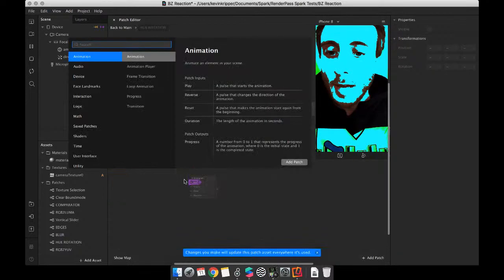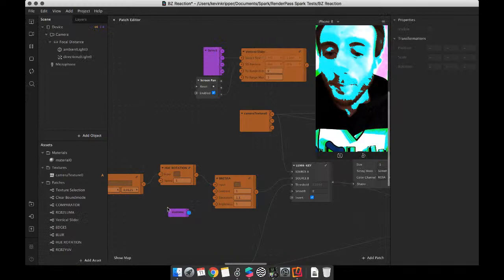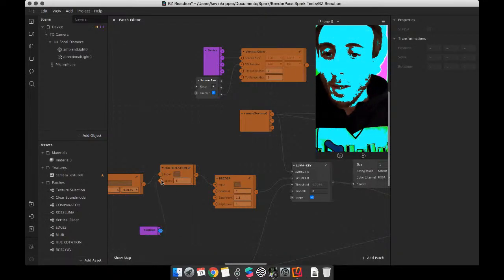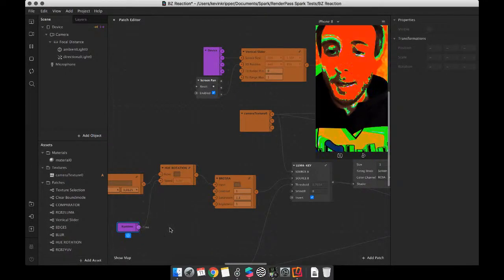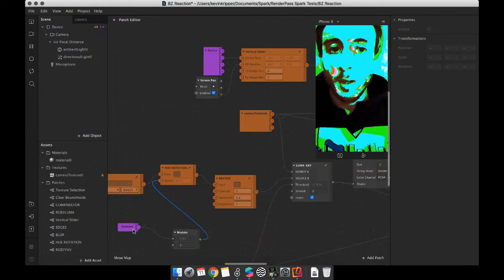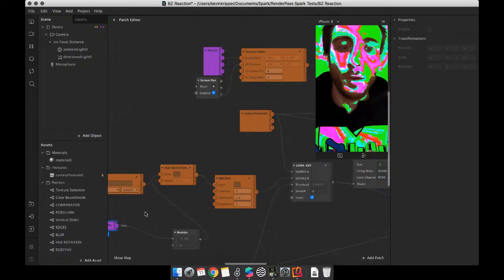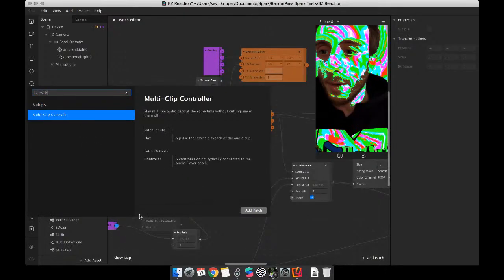So let's grab here a runtime. And let's put here modulo 1. And as you can see, if this is going really fast, I'm going to multiply this by a number.